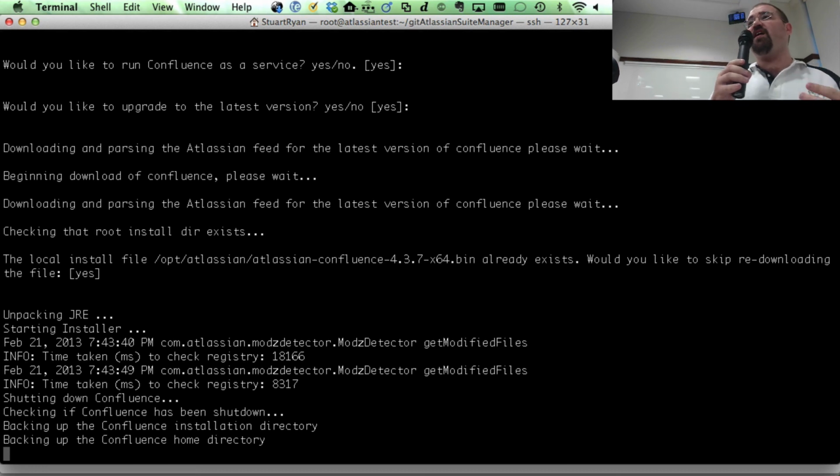Longer term, I'd like to look at doing things such as disaster recovery, automation for those type of tasks, because something I did ask of a few people at the community last time was how many people actually have a disaster recovery plan for their Atlassian instance.